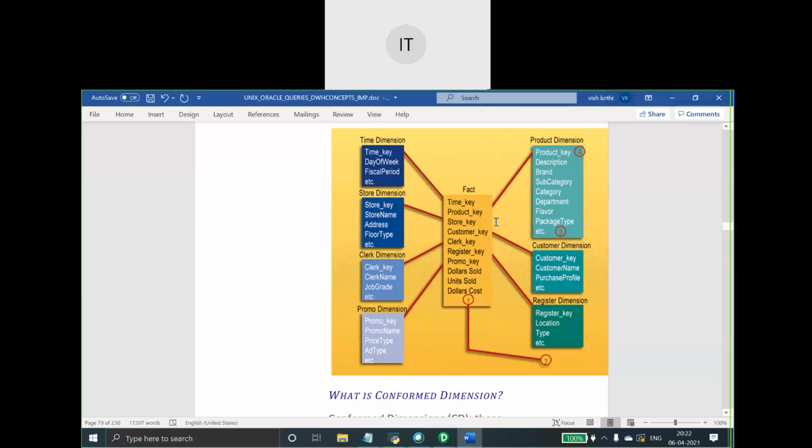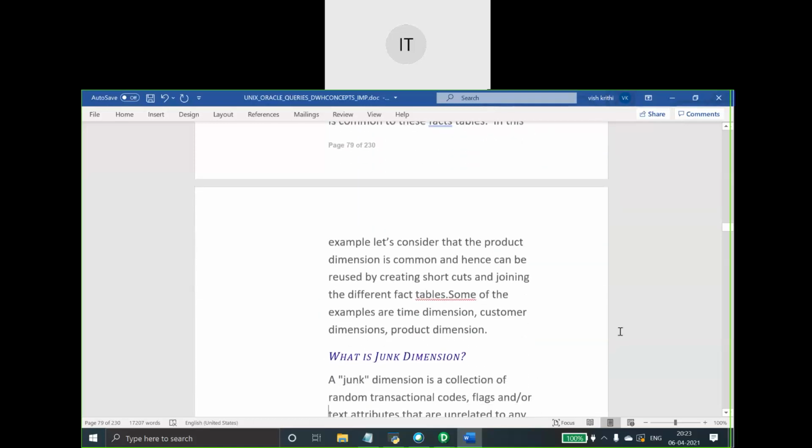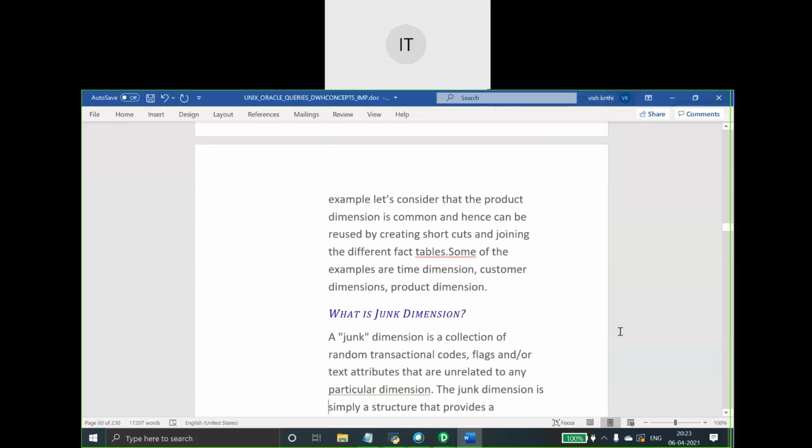That's why I explained what is a primary key, what is a foreign key, and what is a join concept. If you are very familiar with these concepts, you will understand this very well. Here, keys from all the dimension tables, then you have the dollars sold. These are the measurements. These are the data warehousing concepts, guys. Next we'll see the actual Informatica.